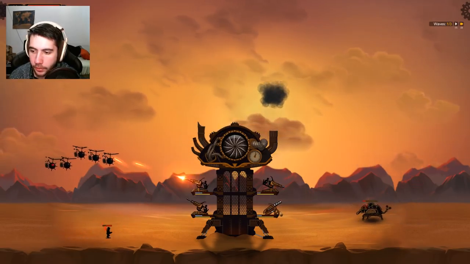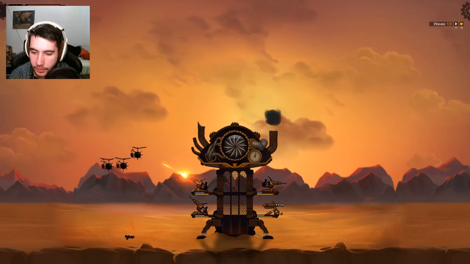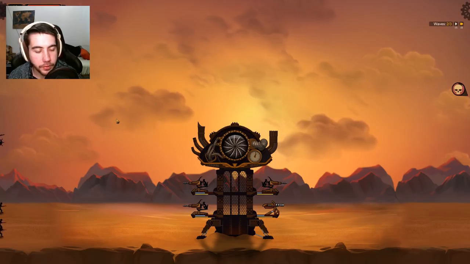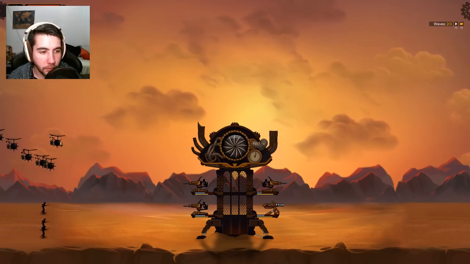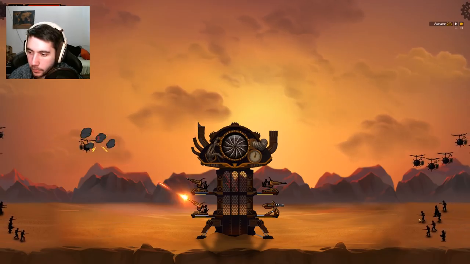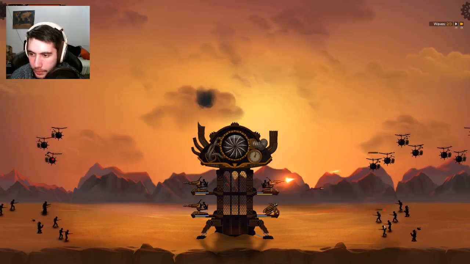Oh, it's like a little rocket launcher. Okay, it does some big damage. So that's gonna be good on the big ships. These will be good on the small ships. Should be able to pound through this level real quick then. I love the little animations on these guys too. It's amazing. Couple over here. Now let's see how we do with this many over here.